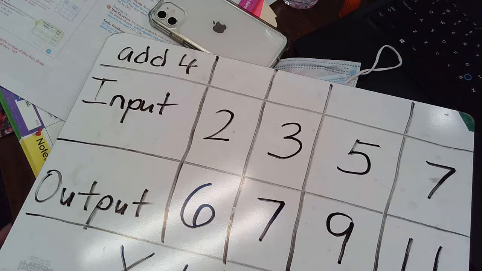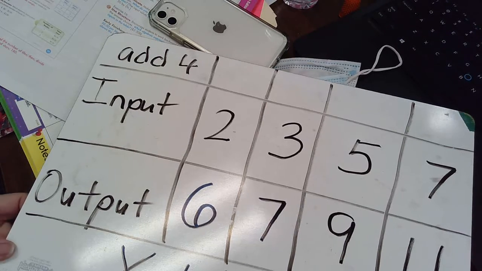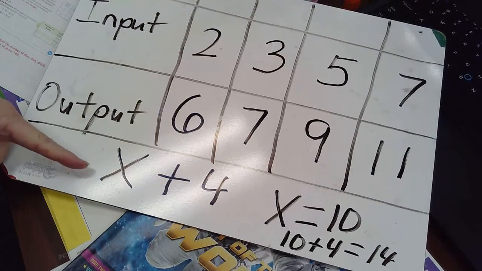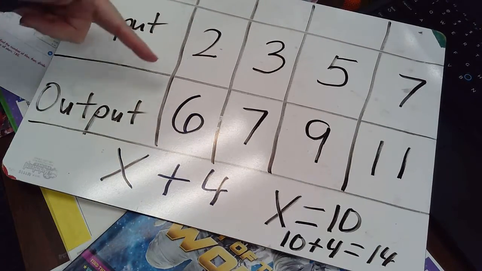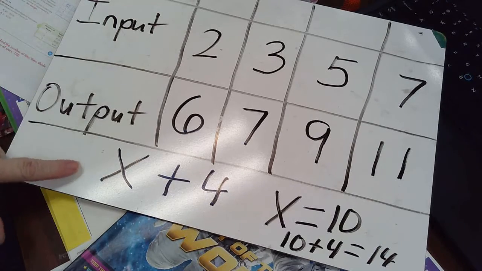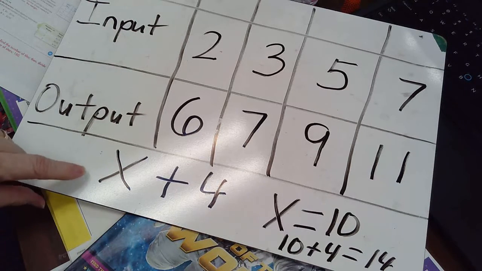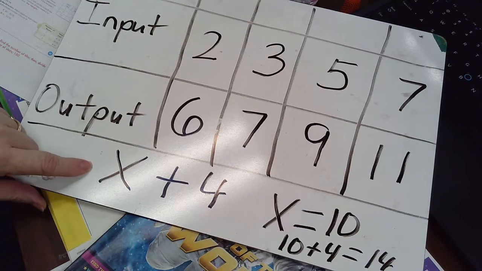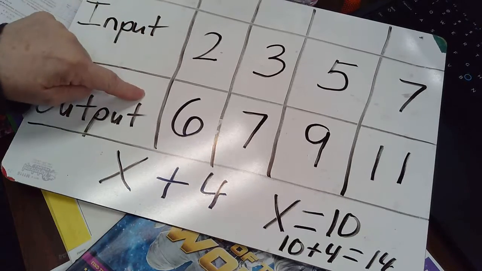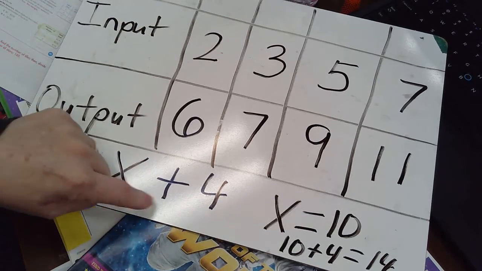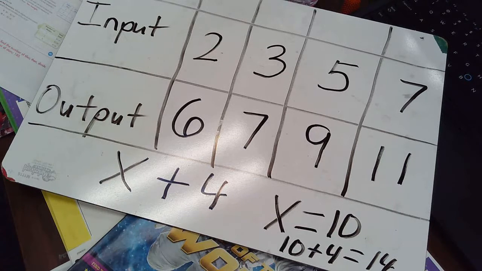Use paper. I put paper in the folder. Use paper and write it all down. If it tells you to copy, then copy it down. When it's asking you for the algebraic expression, this is what they're asking you for. Figure out how you go from the input to the output, and then you write it down. Sometimes they give you a letter. Sometimes you get to pick your own letter. I like to use X. You can use A. You can use whatever letter you want. But however you go from the input to the output, then you would do X plus 4, or X divided by 3, or X times 5, whatever it is. That's what they're looking for in the algebraic expression.